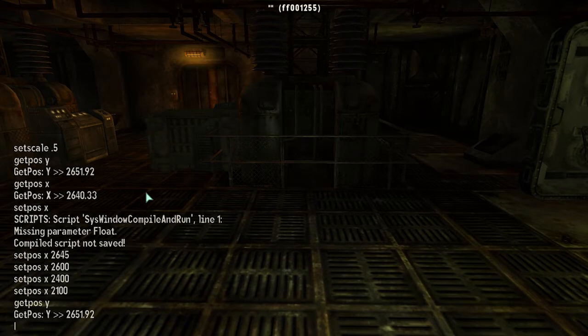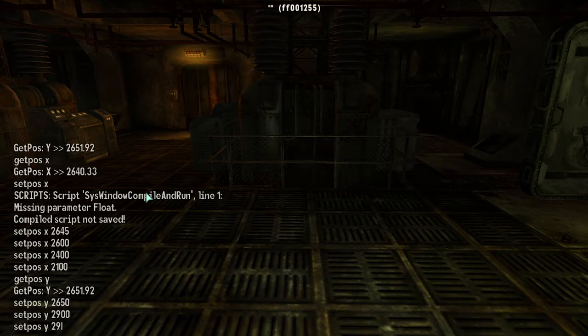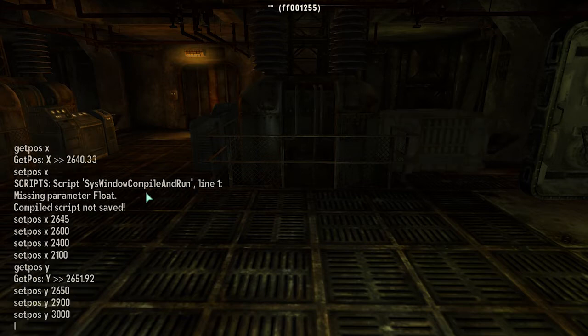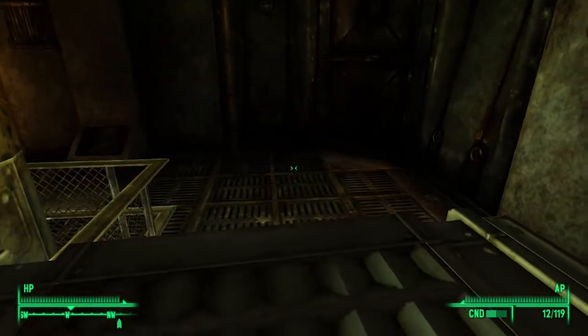Now we'll get POS Y, set POS Y. See, 2650? Sound good? That went the wrong way, so we need to go higher with it. So it'll be probably 900. Close. Let's go ahead and go up to 3000. That's just about got it where I want it. I'm going to tuck it all the way into that corner, though.